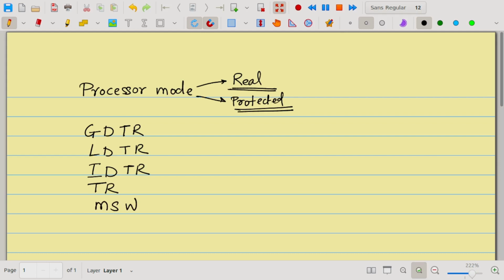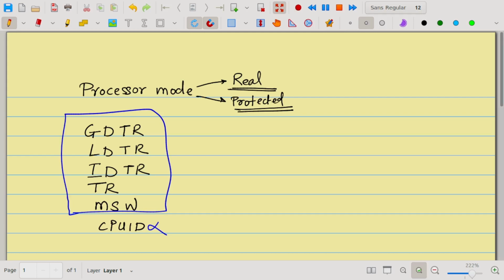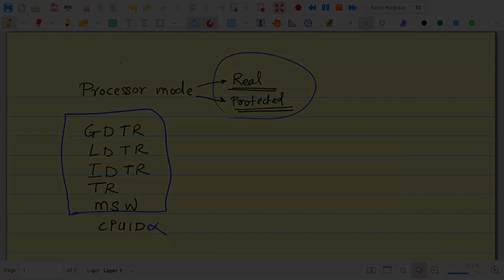And just for an extra idea, for the thrills of it, I'll be printing the CPU ID as well. This is not necessary, we're just doing it for fun. So this is completely optional, but these are mentioned in the question by default, even this. So let's get to it.